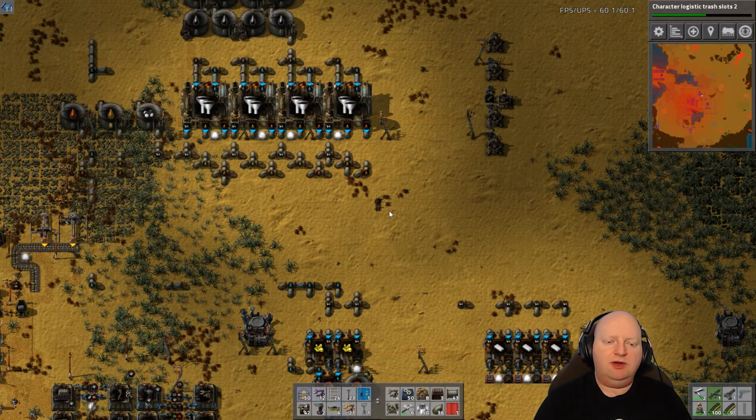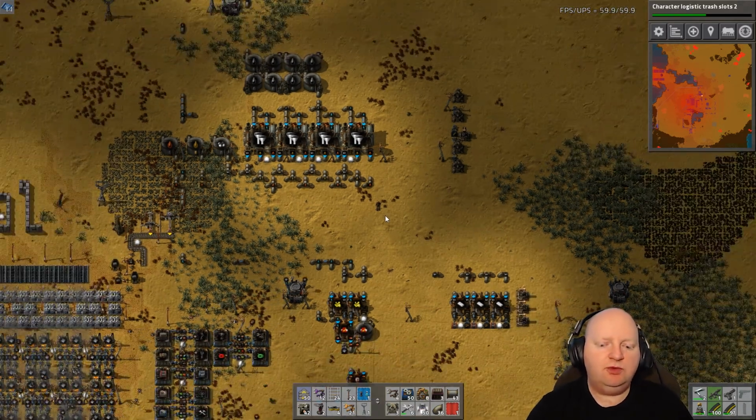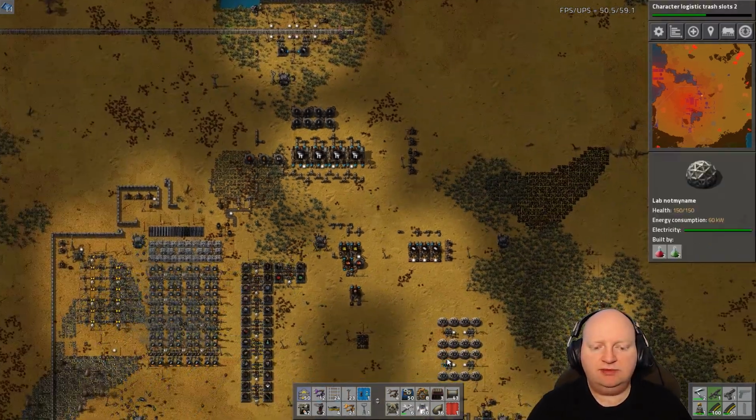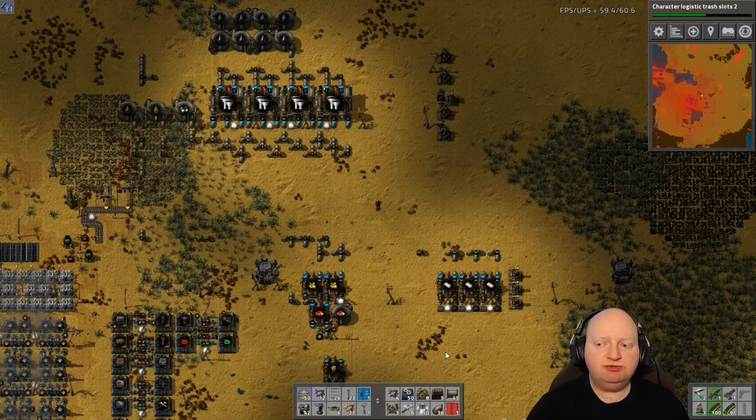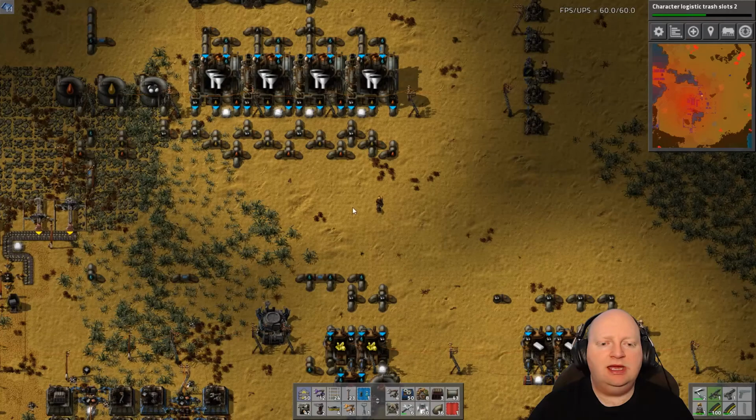Welcome to Factorio, episode 32. So, in the previous episode, we showed off the new oil build. We got our research up and running a little bit. We are going to get our research up and running fully today, but also today we're going to get our oil cracking up and running.